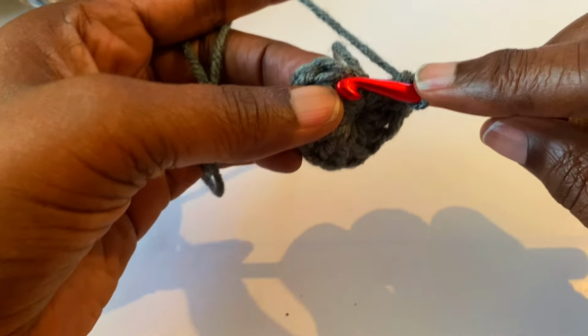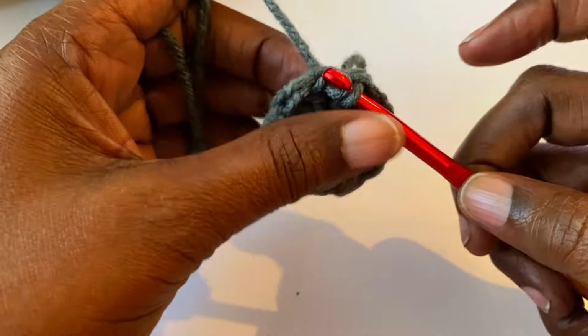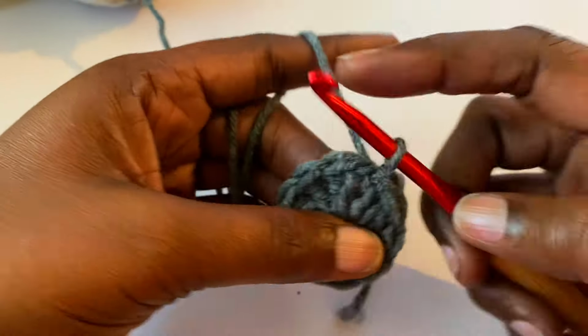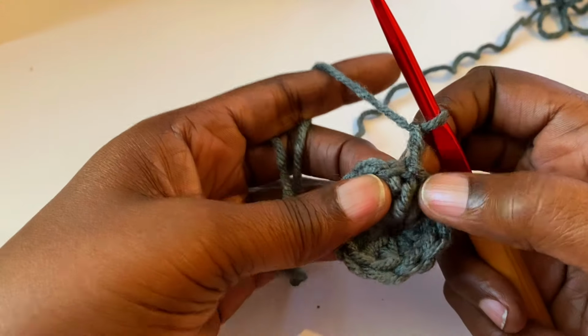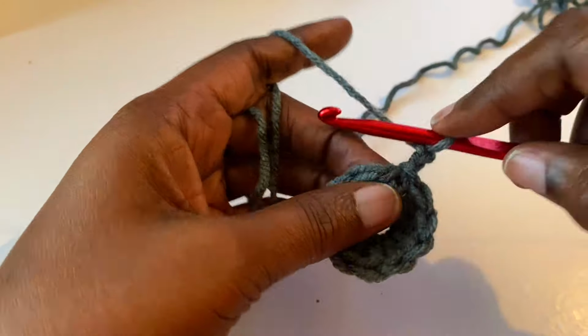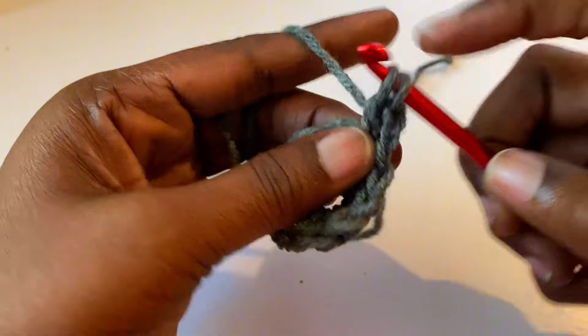Find the top stitch, go into the top stitch, grab the yarn, slip stitch it off. And then chain 2. Okay, we're gonna go right back into this space right here. This round will be an all increase round. That means we're increasing in each space.